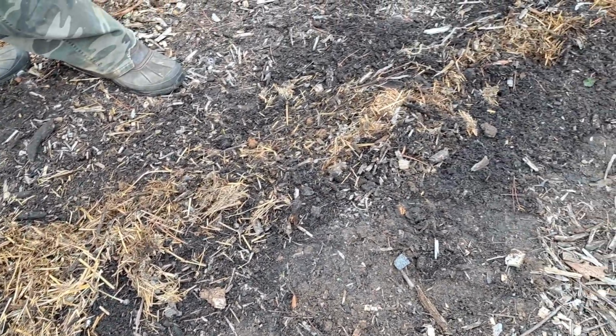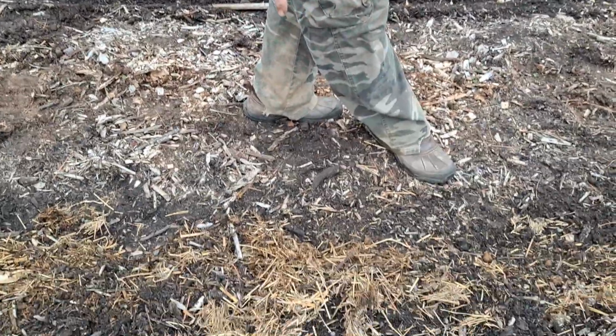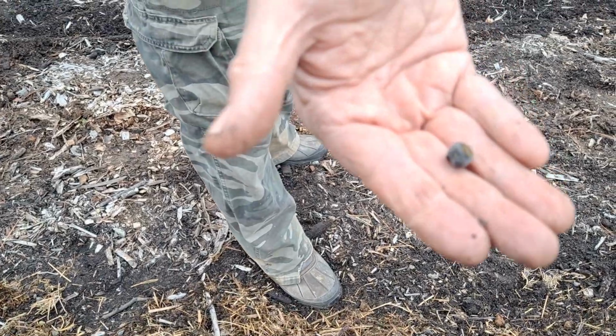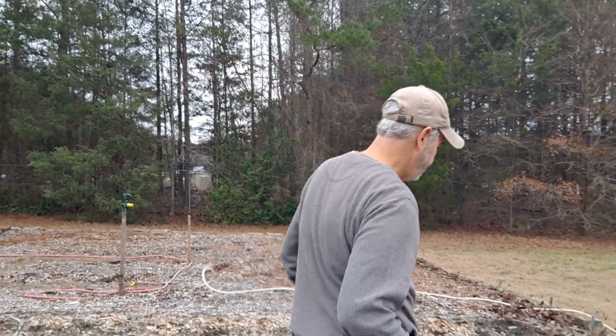We barter and trade and help one another, us gardeners. And this is goat manure. I'll pick it up and show it to you. There it is. That's goat manure. That's really good fertilizer. Our friends cleaned out their pen and gave us some goat manure, and I have it sitting on a pile, and I'm top dressing the garlic with that.